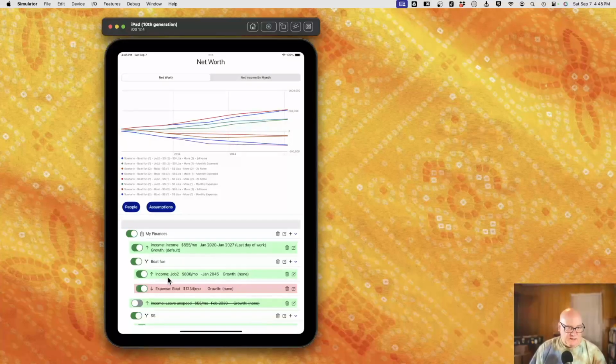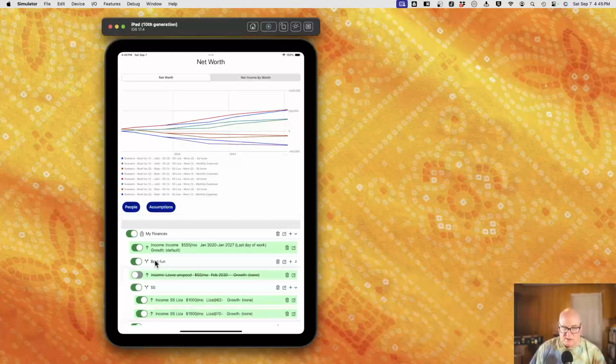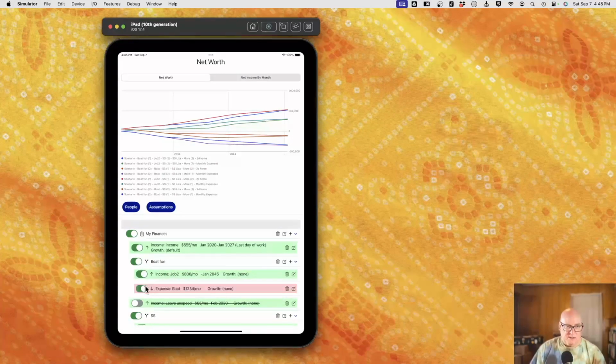In general, you can create alternatives like this one that says, what if I buy a boat? Okay, now boats are pretty expensive, maybe not quite that expensive to own, but they have monthly expenses. If you're in the water, you've got to pay a dock fee probably. If you're not in the water, you've got to pay a storage fee, and you have to keep it up to date and whatever.